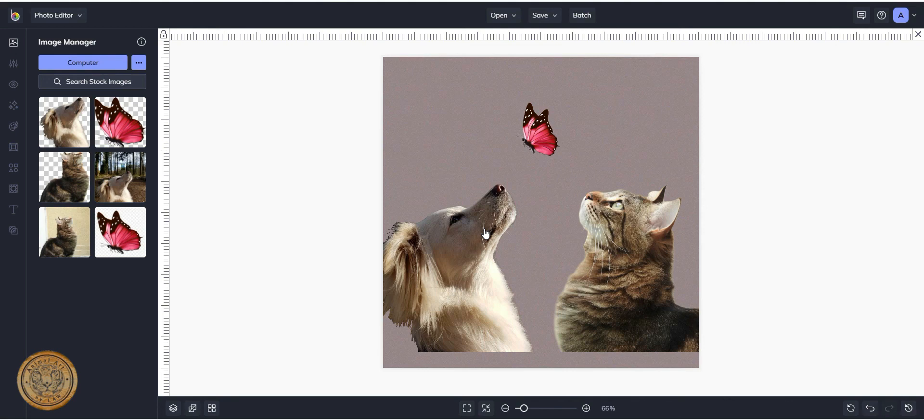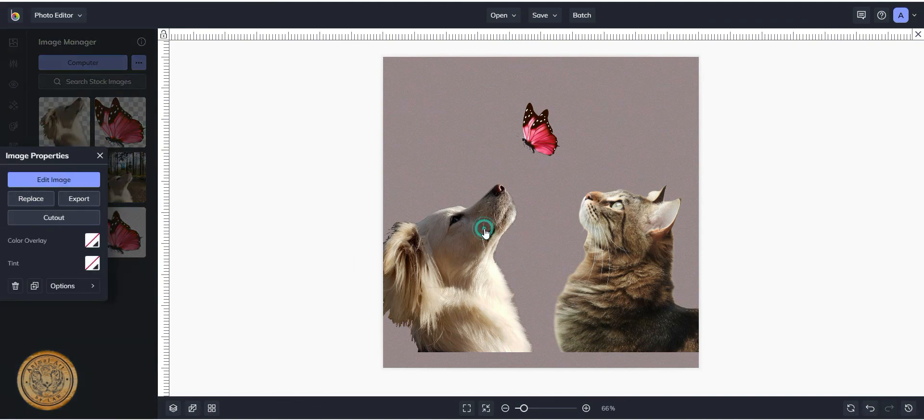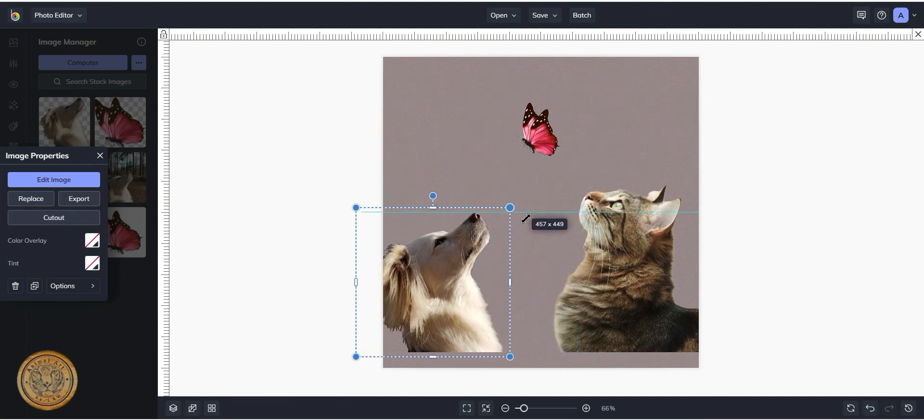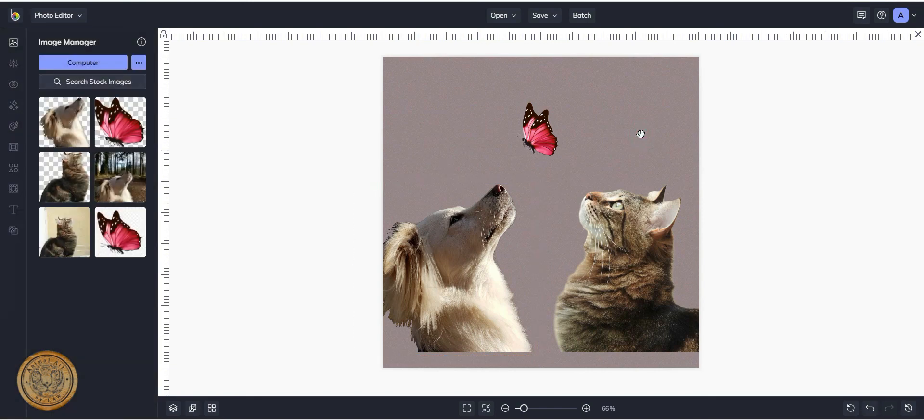You often get asked this when you've got a dog that's passed away and you only have separate photographs. One thing you would need to go back to the client about is: in relation to the cat, how big is the dog? Was he smaller than the cat? That is something you really need to sort out with the client before you put pencil to paper. I hope that little one has helped, and I will be doing more of these — including putting together two or three dog heads on a surface, and we'll try a different color next time. It's a really simple way of mocking up your pieces. Thank you very much for watching, please give the video a thumbs up if you enjoyed it, and I will speak to you all again soon.